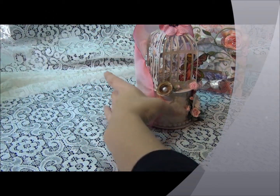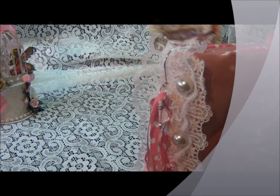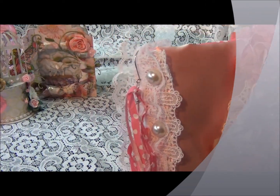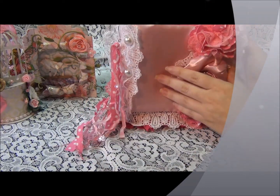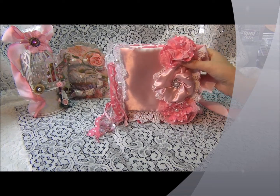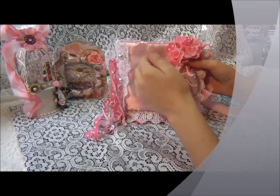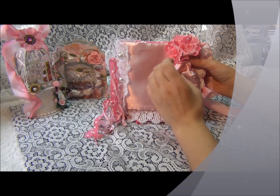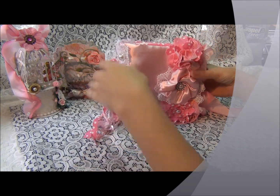Okay, and the last one is this gorgeous, absolutely gorgeous material book. Okay, and I used, it's Atlas, right? Atlas.